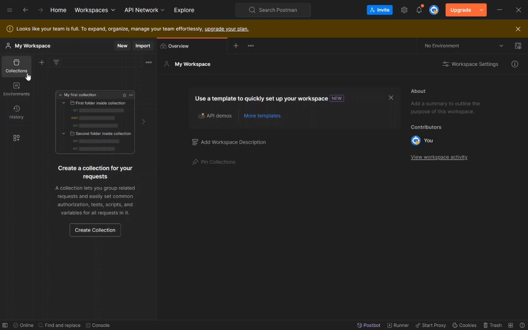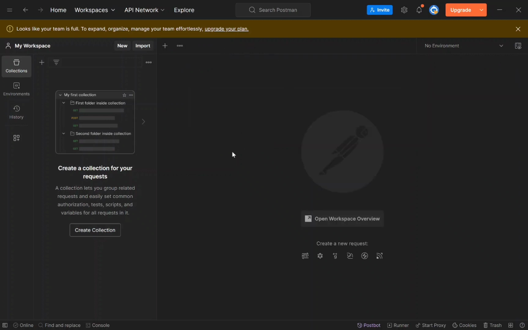So there is a concept called collections in Postman. We will study that later onwards. Firstly, we will see some simple API creations like request creation. Then we have a section for environment, then a section for history, and some configuration related to the editor itself. So basically, this is the overall layout.